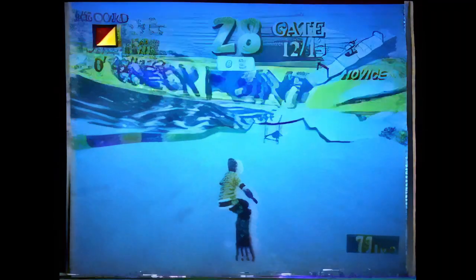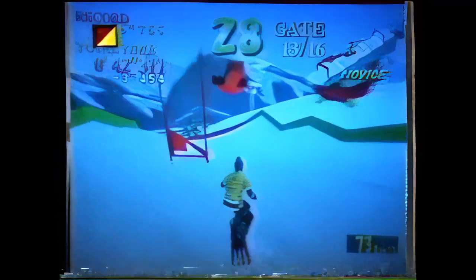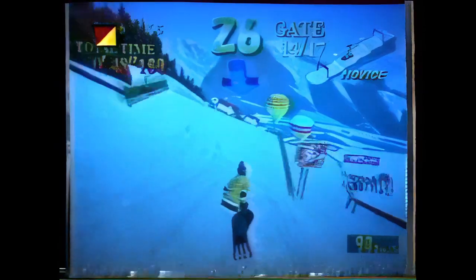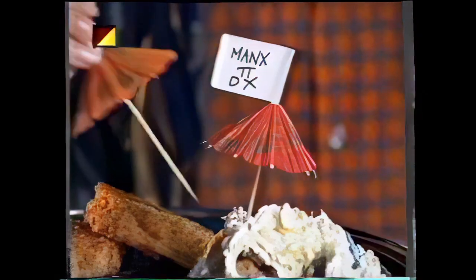It's not actually as fast as Alpine Racer, and it's actually more difficult to control by going left and right, but that's a unique feature of it. It enables you to tilt, so you get sharper turns. Overall, I actually think it's a very good game. The harder track is much more challenging, so I would recommend playing this. Good business. Cream cake for me. Yeah, same here.